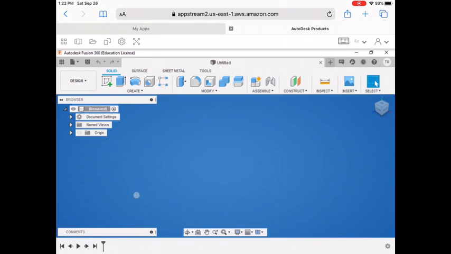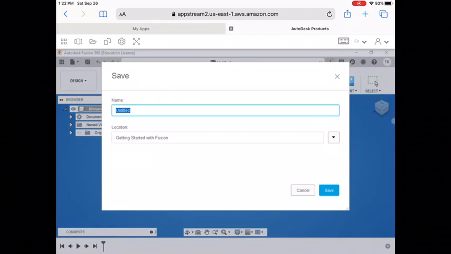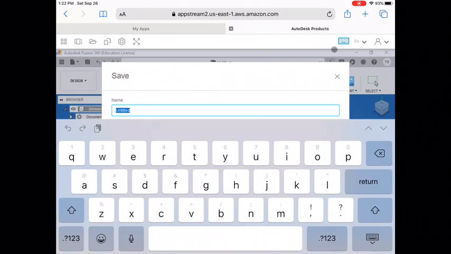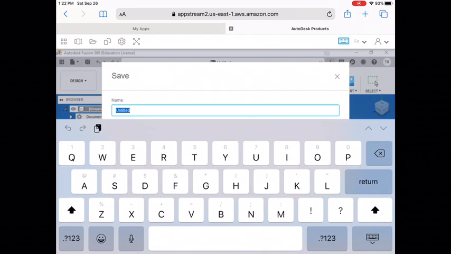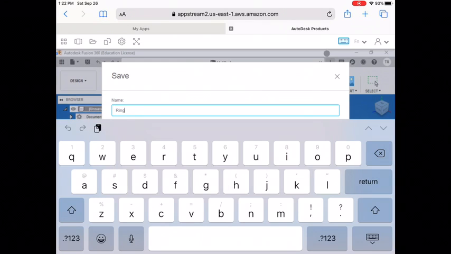Then when we come into our actual design, the first thing we're going to do is say save. We're going to give this a name. I'm going to tap on my keyboard up here to pull that up. The name of my file should include my name, whether it's my first name, my initials, or just my last name, something to give an indication of what we're looking at.